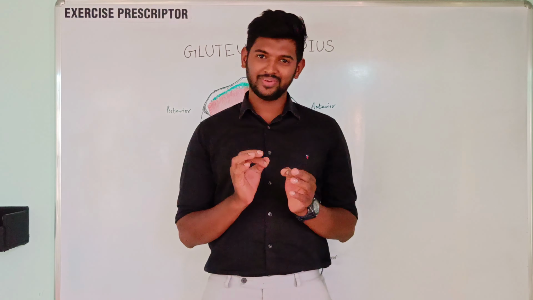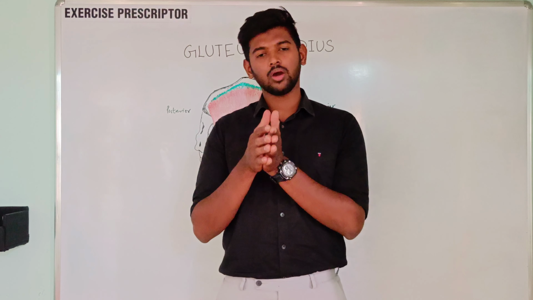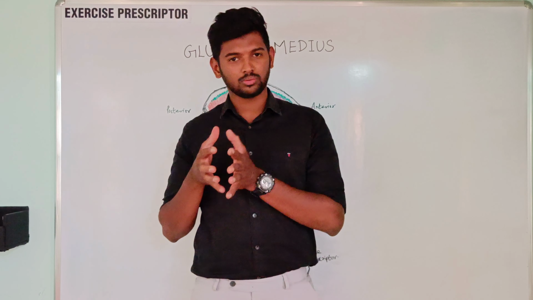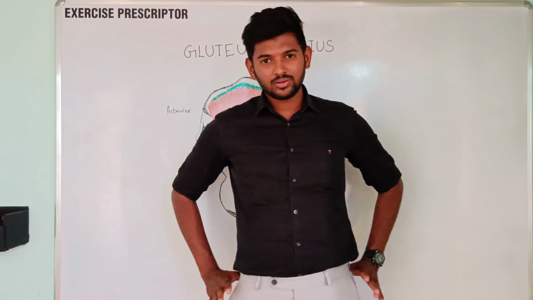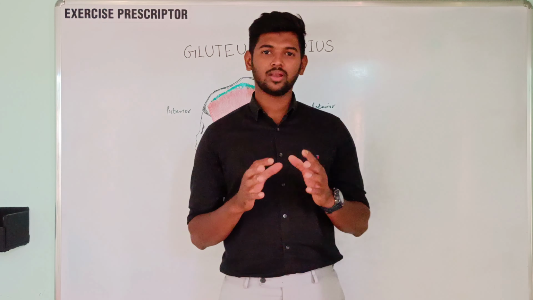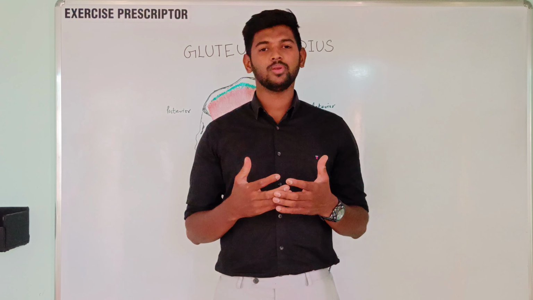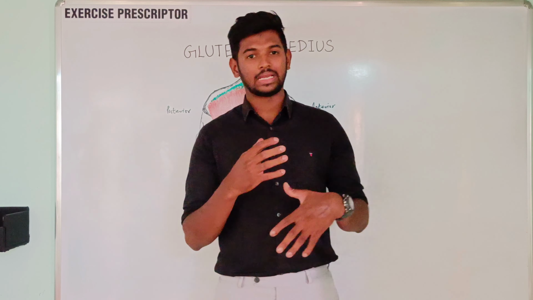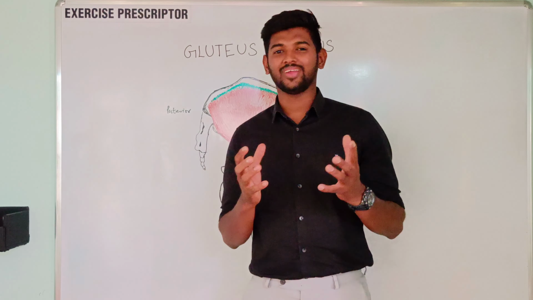Fifth point is an easy way to palpate the gluteus medius. Gluteus medius will activate when you shift weight on one side, right? Then stand and rock back your weight and palpate your gluteus medius. Sixth and last key point is, gluteus medius has the same fiber orientation and actions as the deltoid. So it is also called the deltoid of the hip joint.